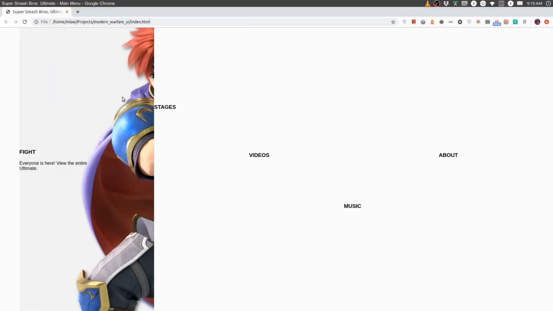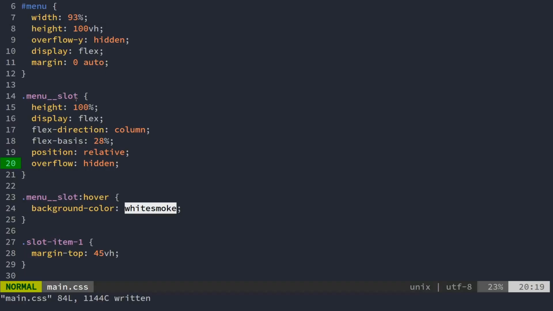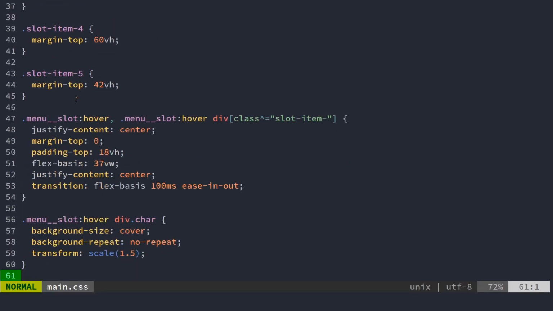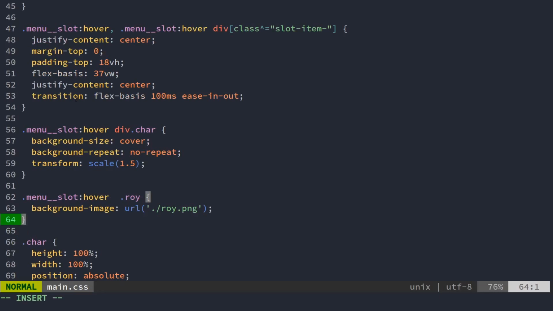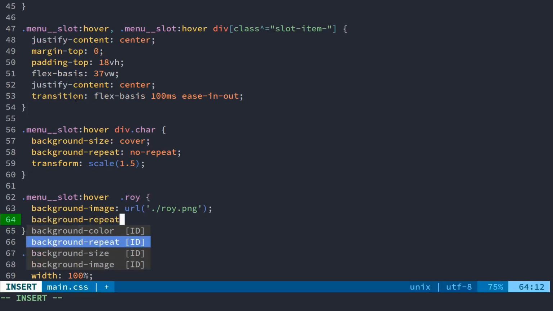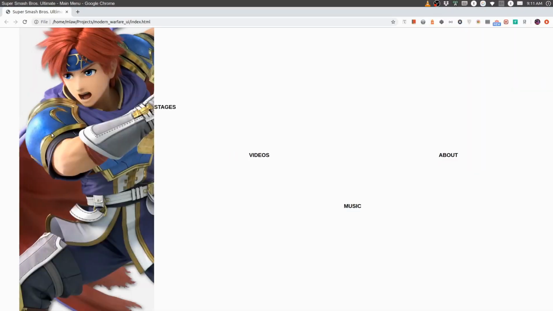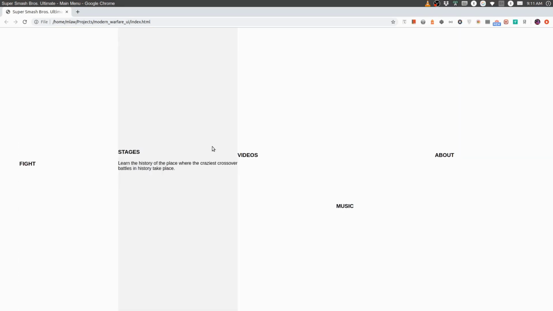All right, so now we'll open up, and yeah, the character will be contained within this particular slot. So that's good. We need to move him over a little bit, and this is where every single image will have to be different. So it'll be background position. It's like 30%. So these are the X and Y coordinates over here. All right, good. So he shows up.